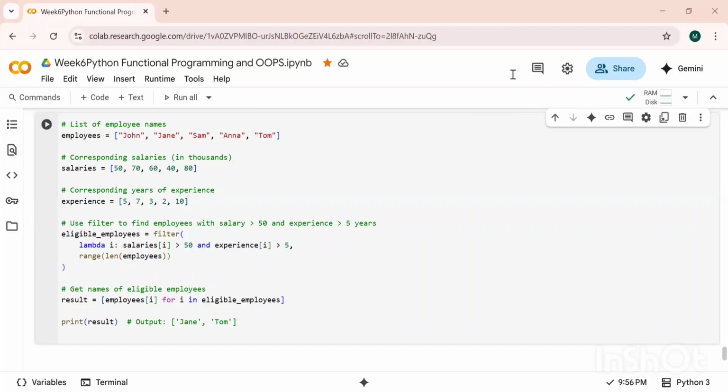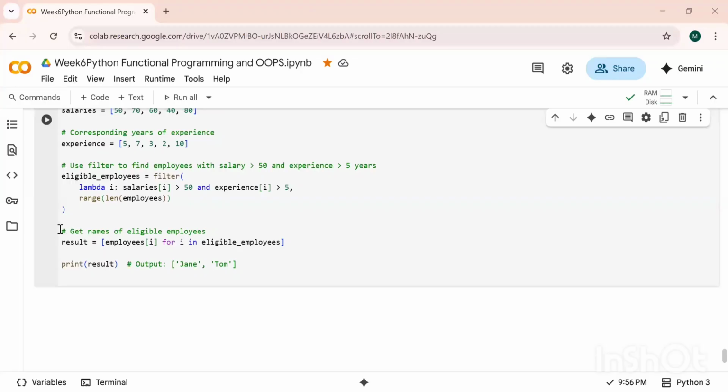Now, guys, the last thing: get names for eligible employees. What I'm using over here is list comprehension.